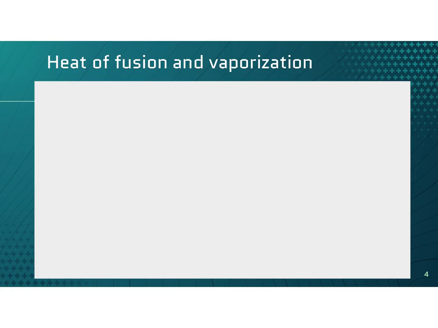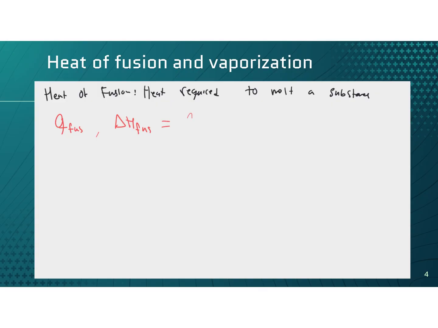Now, the heat of melting and boiling, the heat of phase changes, can also be calculated using some familiar parameters. And so the heat of fusion is basically the heat required to melt a substance. We'll call this Q with the subscript fuse for heat of fusion. And related, there is also the enthalpy of fusion, or delta H of fusion, which can be calculated by taking Q of fusion and dividing it by the number of moles. Of course, Q of fusion should be in joules or kilojoules, and this will be over number of moles, in mole.